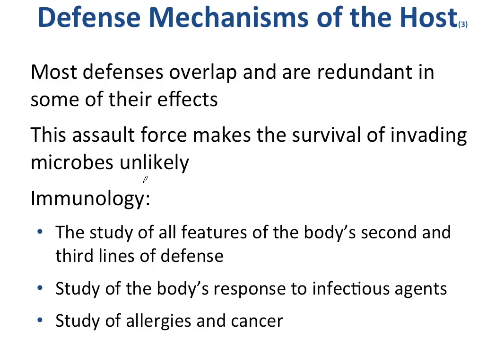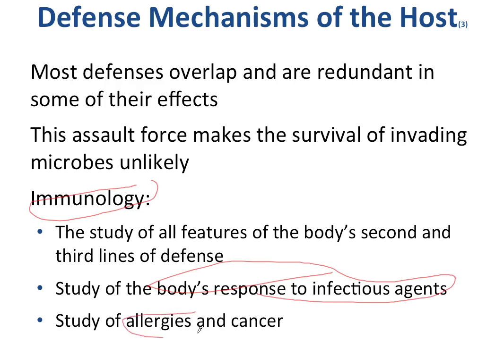Since the third line consists of immune cells, what is immunology? Immunology is the subject that studies all features of the body's second and third line defenses, because the macrophage is derived from the monocyte, and the monocyte can be considered one type of immune cell. It also studies the body's response to infectious agents, and allergy and cancer.